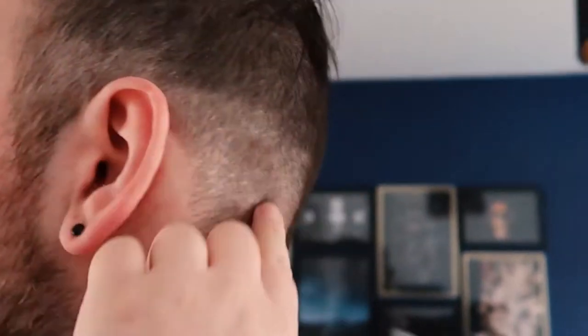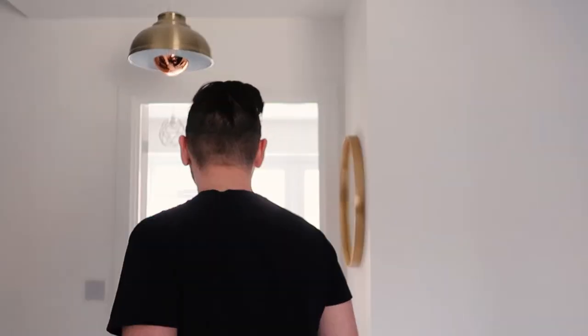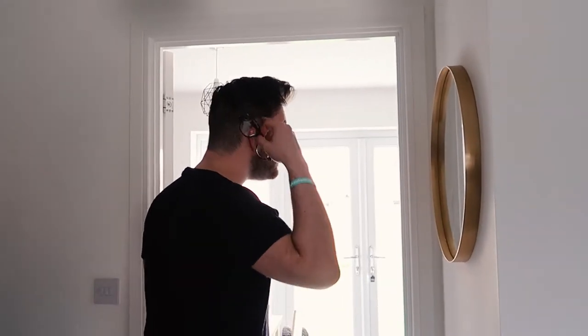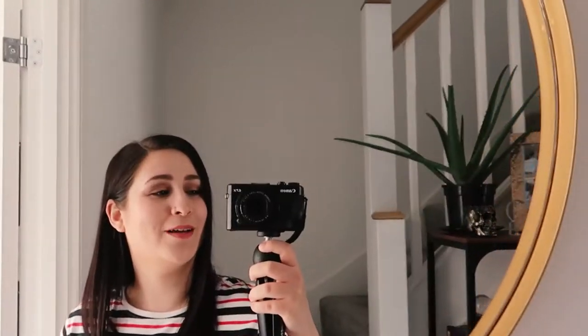Eric, let's see your hair in the daylight. Oh, you can definitely see where I didn't do the blend very well on the sides. Yeah, you can see the lines. I could probably fix it though. From far away it's not too bad, but you can see the sides in the mirror.